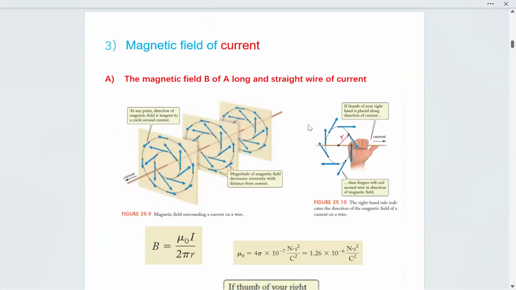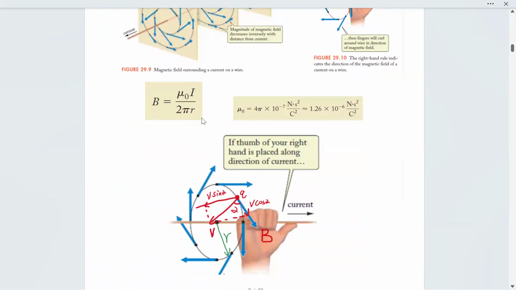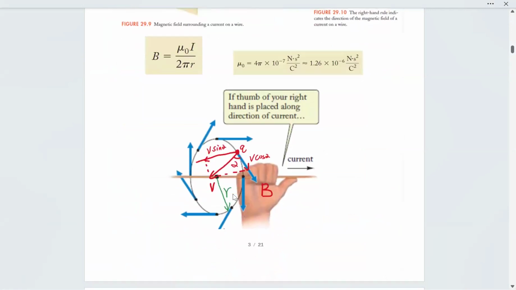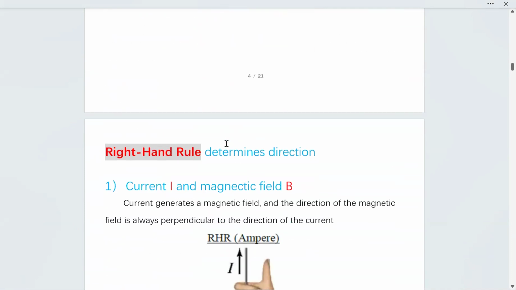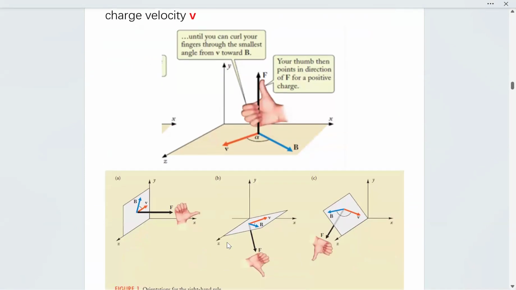These are two examples of applications of magnetic fields in real life. Pretty cool. And then we talked about the magnetic field of a current, the simplest basic example, the magnitude, and using the right-hand rule to find the direction. And then the magnetic force of a current, or honestly anything. This is a more general formula, the expanded version of the magnitude of magnetic force, and we use the right-hand rule once again to determine the direction of magnetic force.